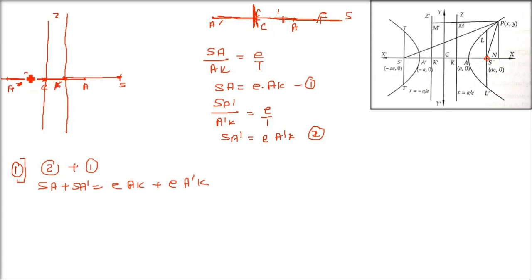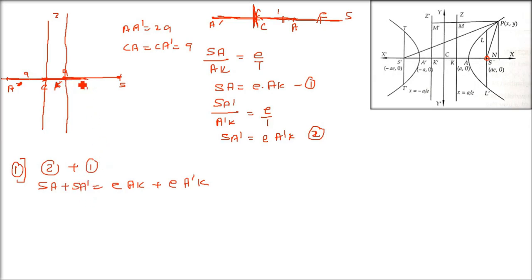This C point is what? CA dash and CA, I'm taking it as a because it is the center point. So I'm saying AA dash is 2a in total, such that CA and CA dash are independently equal to a. So CA and CA dash are independently equal to a, right? So if you add them, it will be AA dash, which you are taking as 2a. This point is very important because all other derivation will depend on this. Okay, now we have added these two.